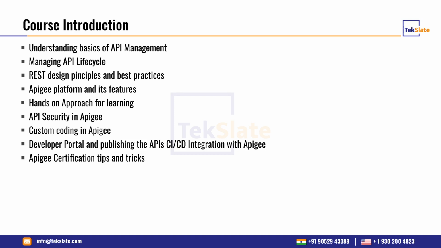And there is another important aspect, which is the developer portal. With the developer portal, Apigee has developer services which will help a consumer developer easily consume APIs by looking at the documentation and everything. So how does this whole overall publishing of APIs work in Apigee, how do you do all of that? And then we will also see CI/CD, which is a very important aspect when you are implementing Apigee in an enterprise environment. So we cover that as well, and we will try to do labs on that with Maven and all.